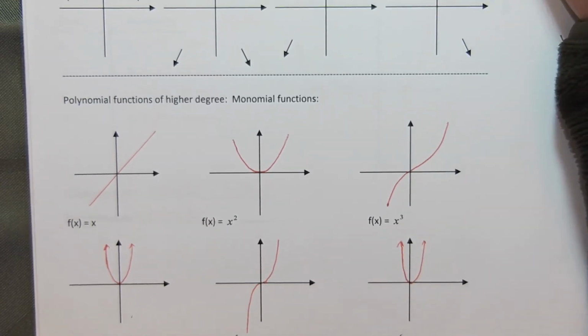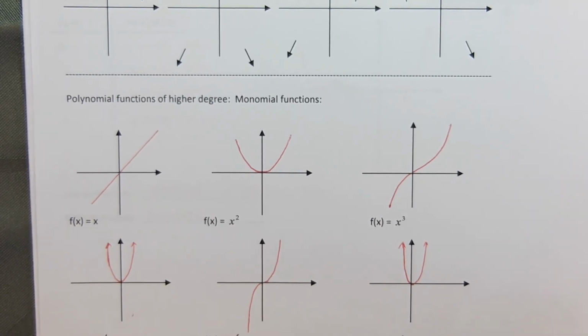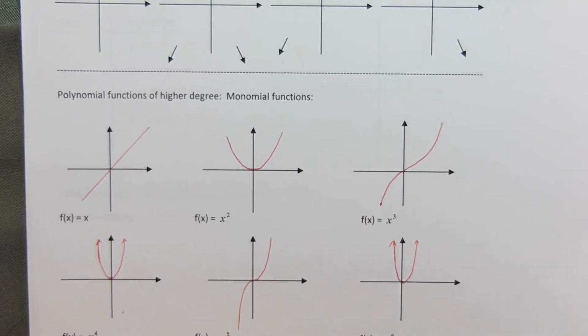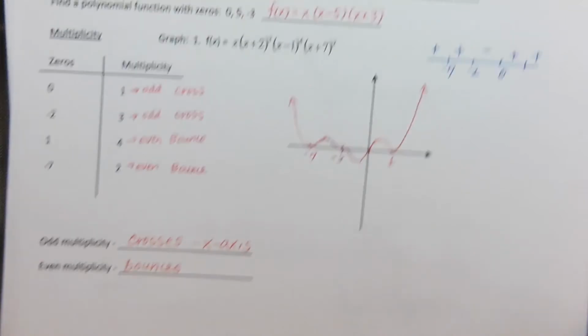So you can see it's modeling that, and you can take a look at these notes and sort of make the comparison yourself. We're going to move on to part two, and we're going to talk about multiplicity and their zeros. That brings us to here.